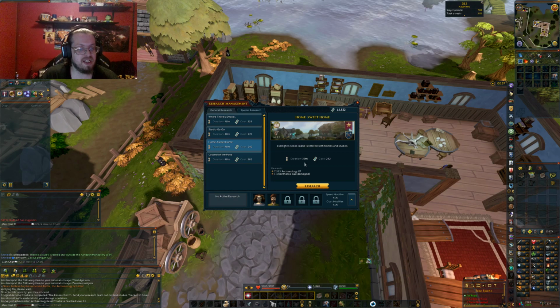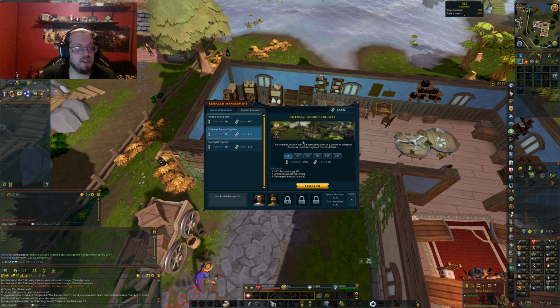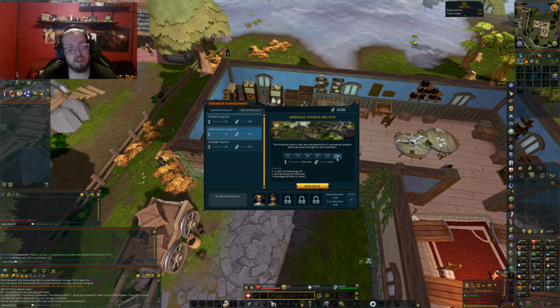These different things will actually reward you with certain types of items that you may or may not need down the road. But I cannot do any of those right now. So we're just going to go for regular dig sites, and it'll even show you what level you're going for. Since I am finishing up in the Kharid-Et right now, for my current one, I'm going to send them over to the Infernal Source, which is going to be my next stop.